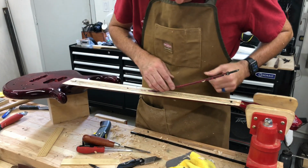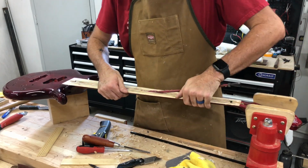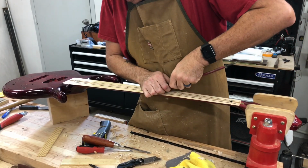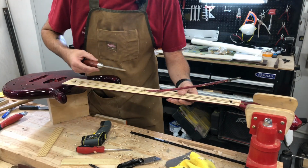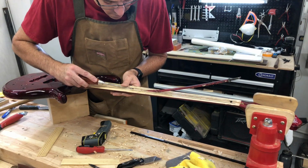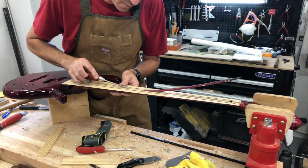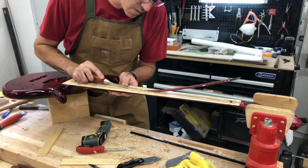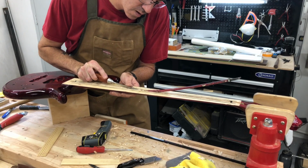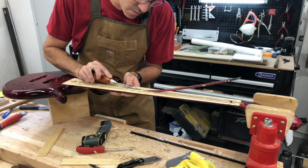That rubber coating on it is definitely causing me a little bit of grief, but there ain't a whole lot of material behind that, so that's why I think I'm gonna go ahead and fill this in completely with new material and then reroute it for that channel.